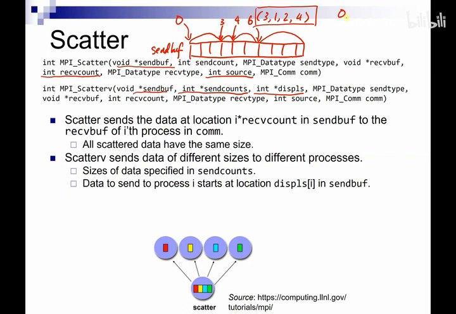What that means is that the next value is just going to be this value 3 over here. The next value after that is going to be the sum of these 2 values, because I'm sending 3 values to the first process and then 1 value to the next one. So the next displacement is 3 plus 1. And then the displacement after that is going to be the sum of the first 3 values, so that's 3 plus 1 plus 2, which is 6. This is how you compute these displacements.